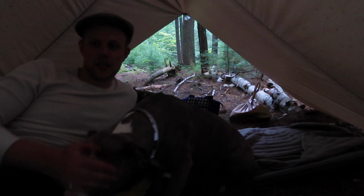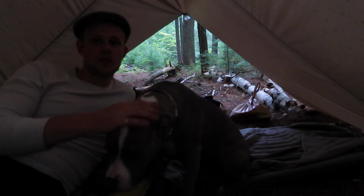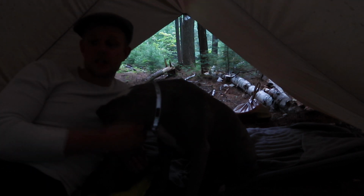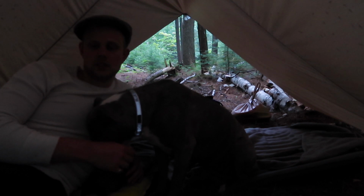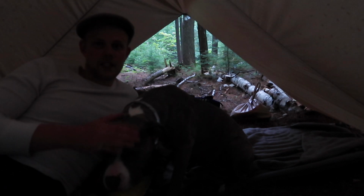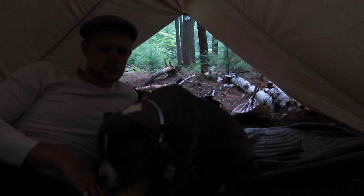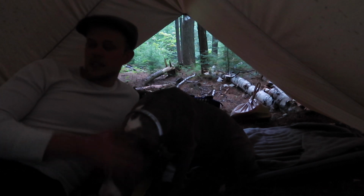I was going to relight the fire and sit by the fire for a bit, but I'm going to have to wait and see on that now. I did buck up some wood that's behind the camera under the tarp for the morning. So for right now, just gonna be relaxing in here. I blew up my sleeping pad, and I definitely fixed a puncture in it, but I didn't fix every puncture by the feel of it. So we'll have to try and fix that again tomorrow. I did look over the whole rest of the mattress, but I guess I missed it. It was only a pinhole. Anyway, if anything changes, I'll get back with you and let you know.